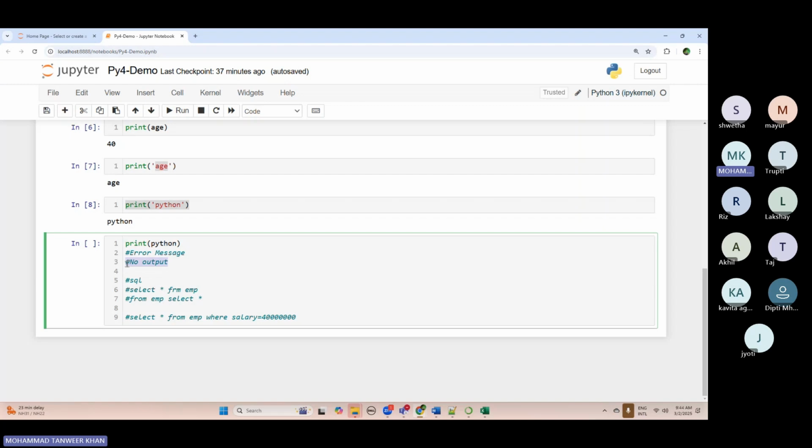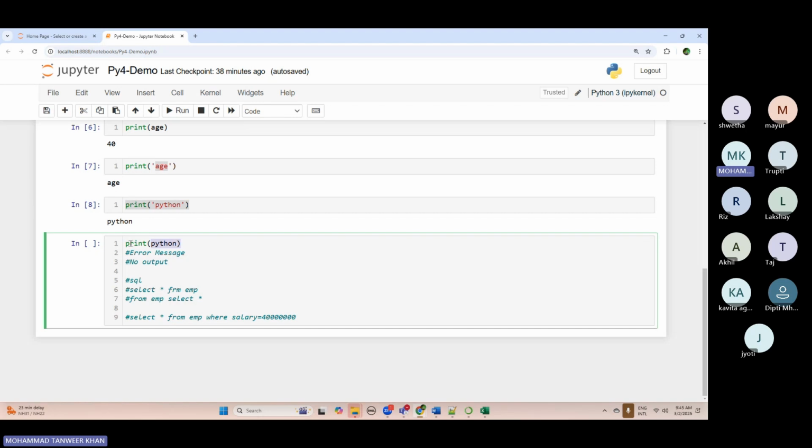That's why you're getting no output. Don't mix both of them, thinking that error message and no output are the same. No, they are different. First of all, is this point clear? If it is not clear, tell me, I will repeat it. Clear? Okay.